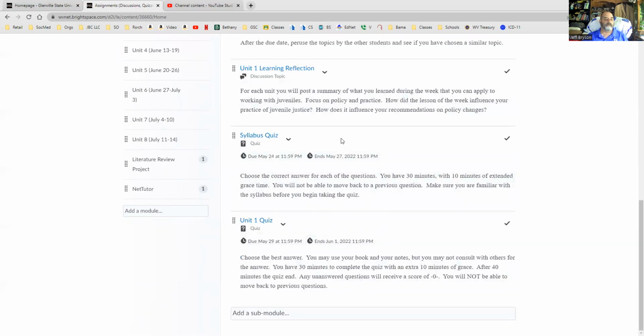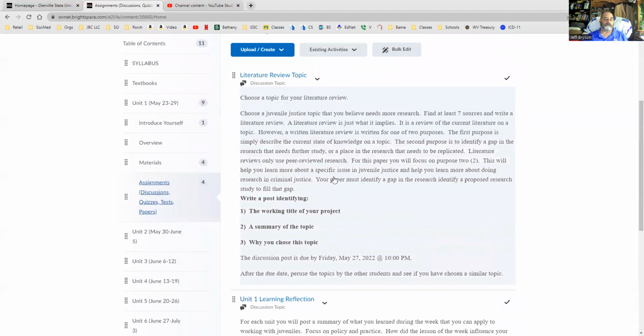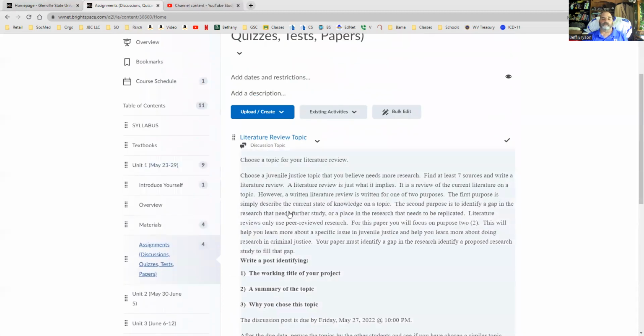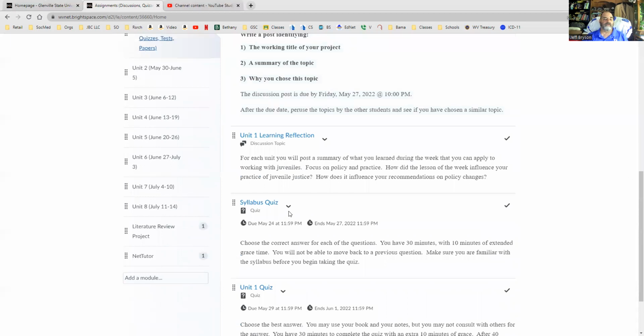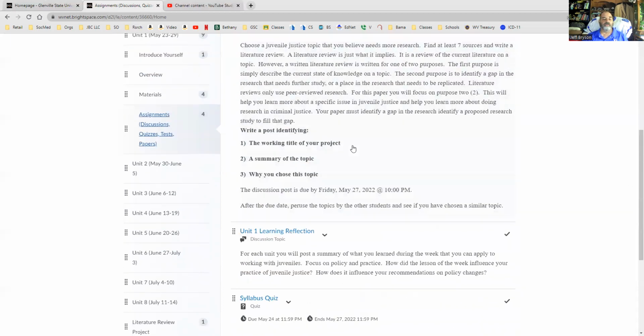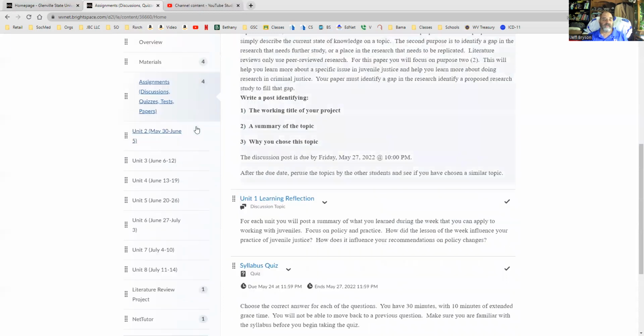I'm going to now also notice that there's a submodule for the literature review project. There will be another one below this for the final exam when the final exam is there and ready. And for the other classes, if there is a special assignment that is due in a particular unit, it will show up in that unit in the assignments section. I'm going to stop the share now, and I hope this helps you understand how I have laid out the classroom. I've done this to try to make it a little more logical so that you know where to find what you need.